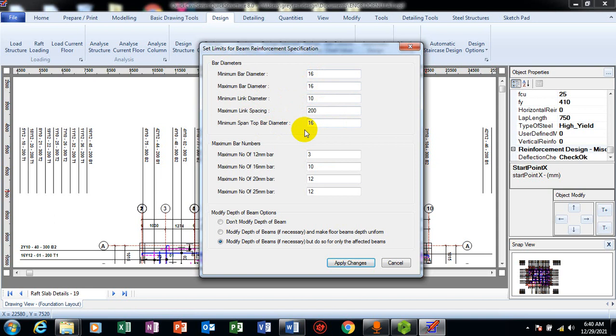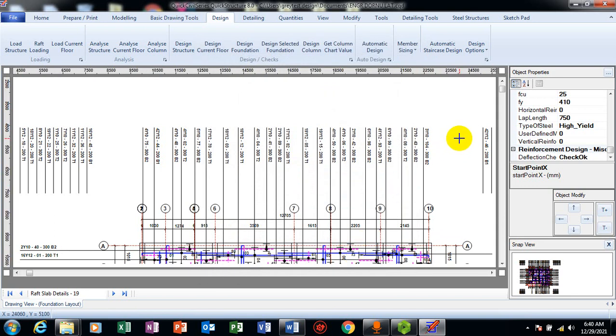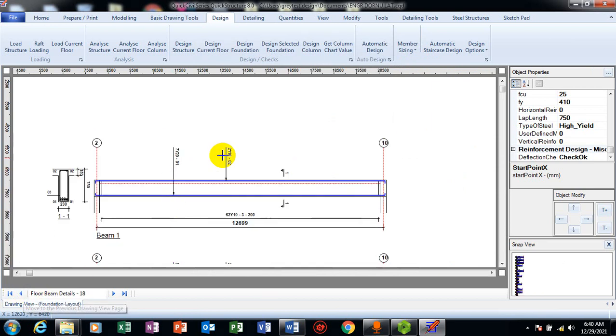And then minimum span top bar diameter is 16. Why 16? By default it will provide Y12, Y12, Y12 for you here. But I have changed all of those values, and then you will see it reflect in my drawing. So if I click on apply changes, if I go to my beam, that is exactly what you will see here.